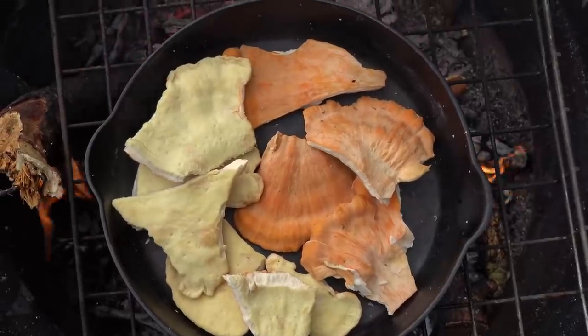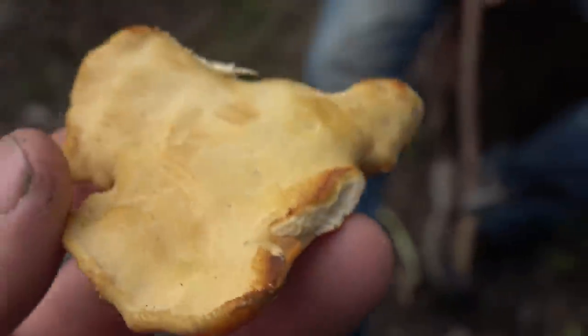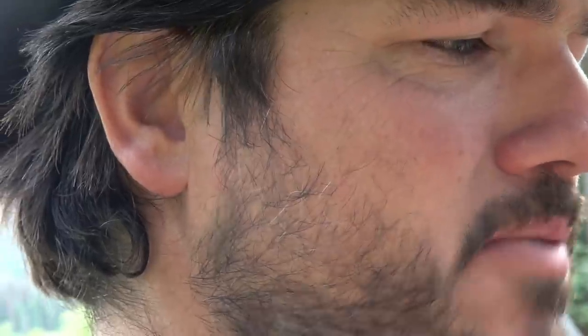Let's do the cooking part. Here's our Chicken of the Woods — we're going to do something magical with it. It appears that nothing happened. No magic happened. Oh, it actually smells really good. It actually tastes good. It's just that if you've ever chewed like white styrofoam... The flavor is actually good and the smell is good, but the texture — they're good except that they're not good. It actually is really delicious. I'm still eating it. I'm pretty hungry. Well, let's move on to fish.